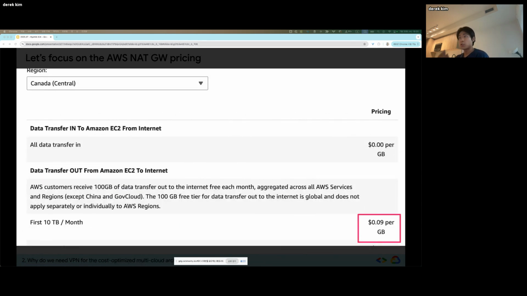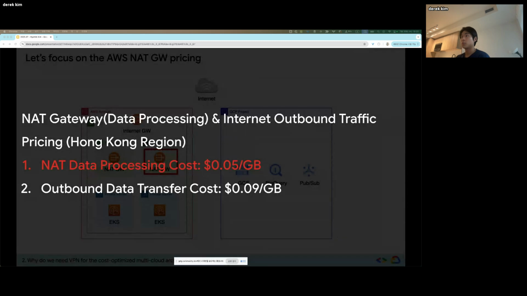And the cost for internet outbound traffic is $0.09 per gigabyte. It means $0.05 for NAT data processing cost and $0.09 for outbound data transfer cost.